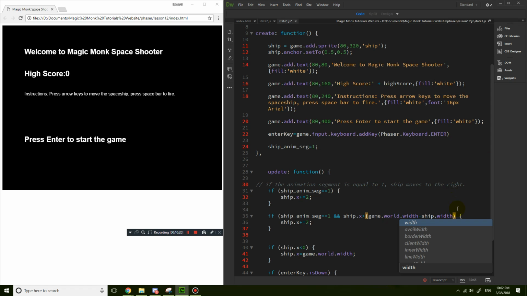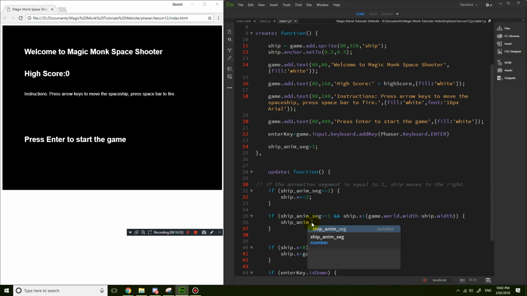So when it is close to hitting the edge, about one width of the ship away from the edge, I'm going to change the animation segment to 2.